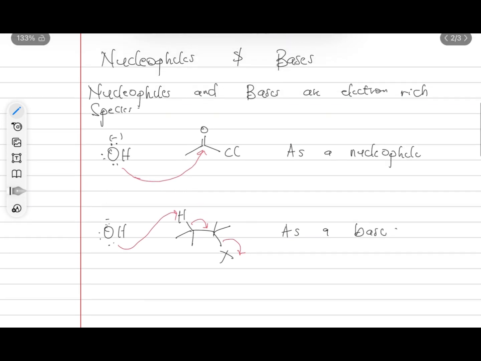So whether nucleophilicity or basicity, both of them are electron rich. So what major differentiates nucleophiles from bases is a matter of function. Nucleophiles tend to attack a region or area that is electron deficient, known as the electrophiles, whereas bases tend to abstract protons from a compound. So that is the major difference between bases and nucleophiles.